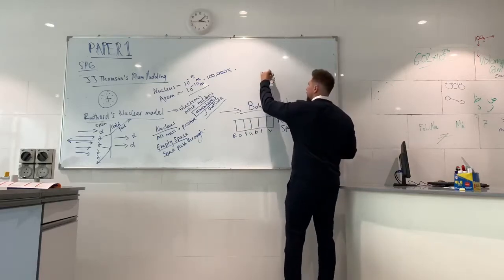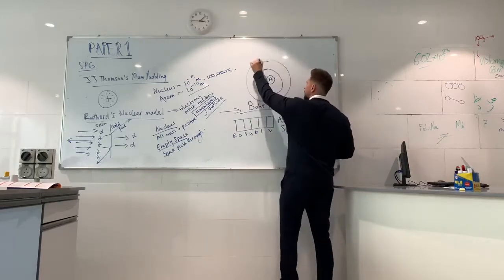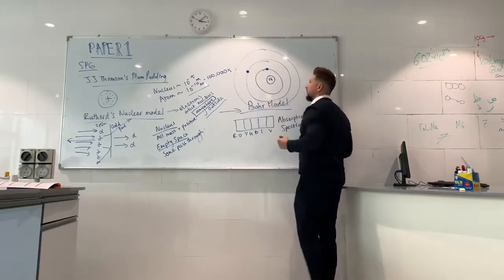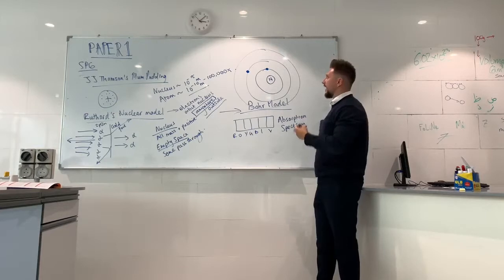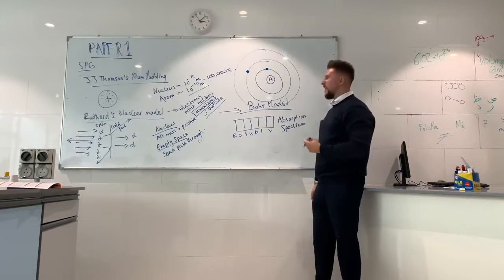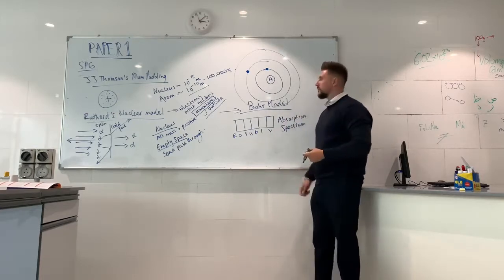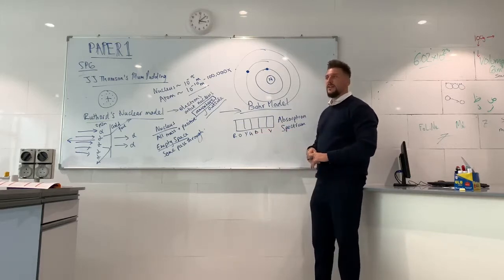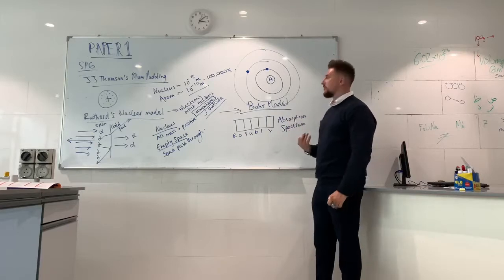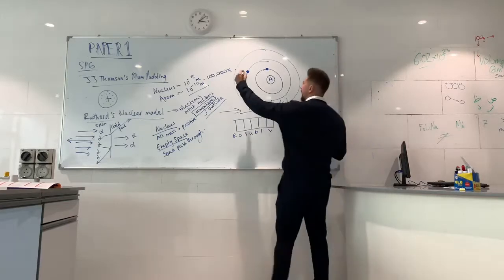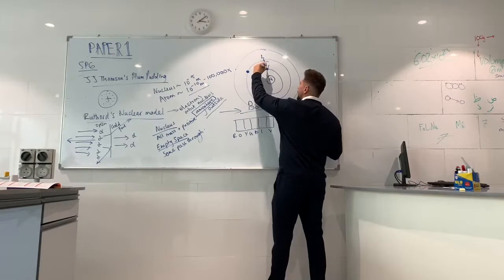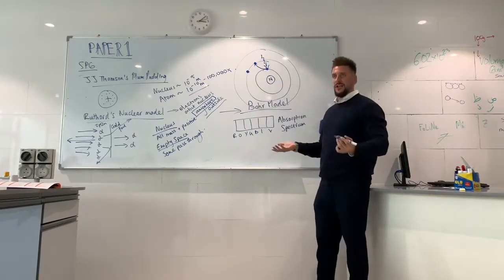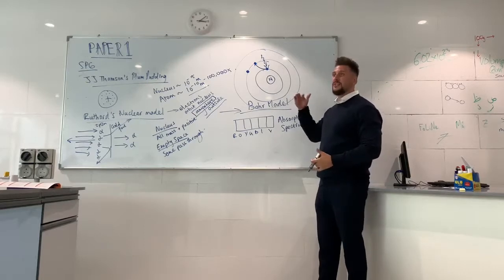What's the model? Here's the nucleus. Here are the shells that we're now creating. Here's an electron on that shell. There's one on that one. If an electron absorbs energy, generally the energy that the electron will absorb is electromagnetic. In this case, visible light specifically. So it's absorbing the energy from the electromagnetic spectrum, so waves. If the EM wave comes in and the electron absorbs it, then it could jump to the next shell. It could move to a higher energy level.